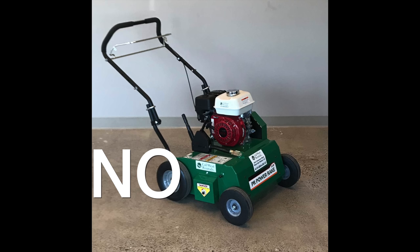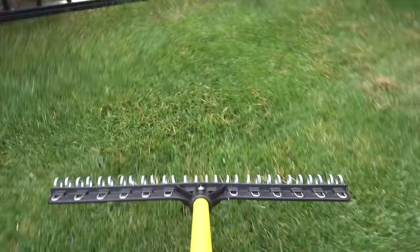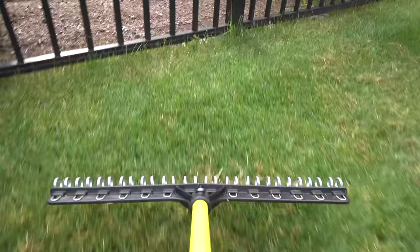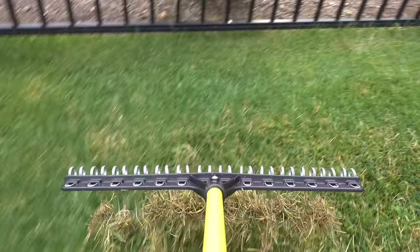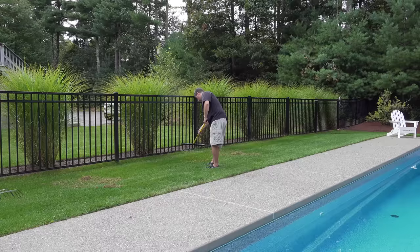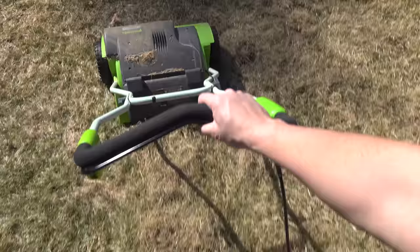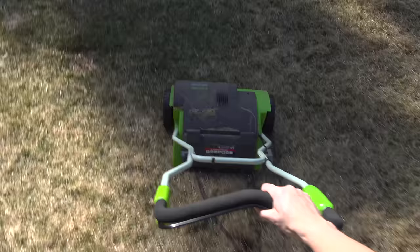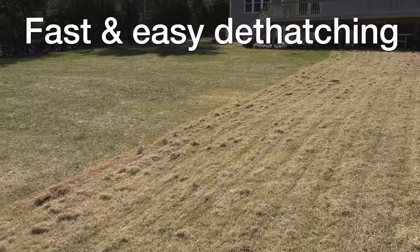What's the simplest and fastest way for a homeowner to de-thatch their own lawn? In the old days you had to rent a machine — it was heavy and expensive, and I no longer recommend doing that. Now you've got two much better ways. First, you can get one of these rakes; this thing's called the Groundskeeper 2 and it's designed for de-thatching your lawn with less effort. If you've got a smaller lawn this is a great option. But if you've got a medium or larger lawn, or maybe you're just lazy, get a machine like this — it's made by Greenworks and it's absolutely amazing. I've featured it in many of my videos but every time I use this tool I am still blown away.